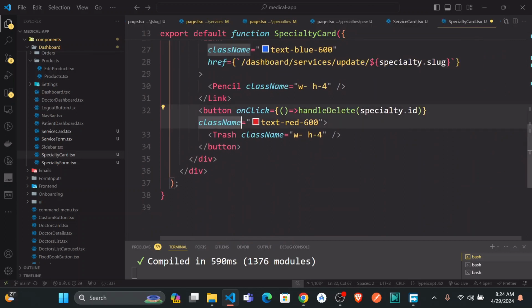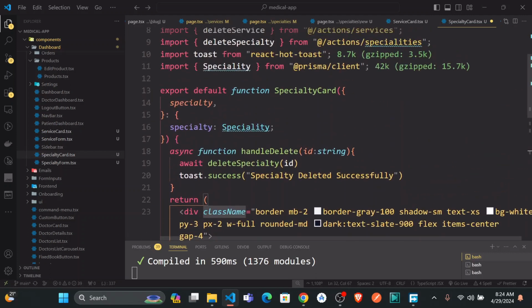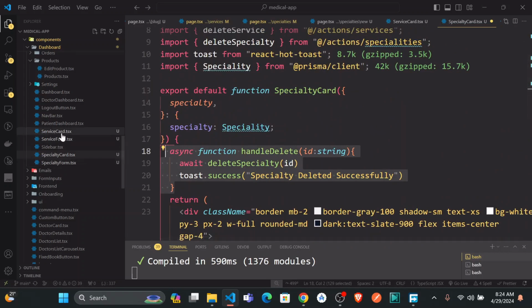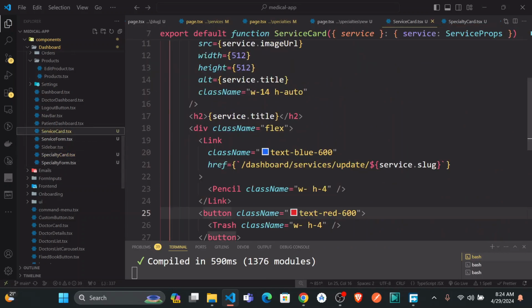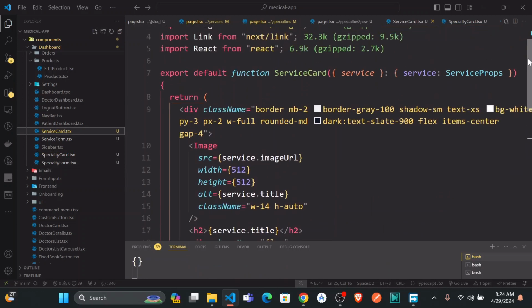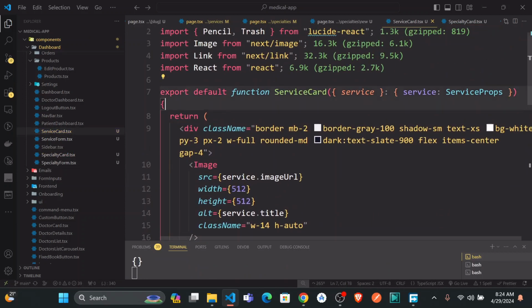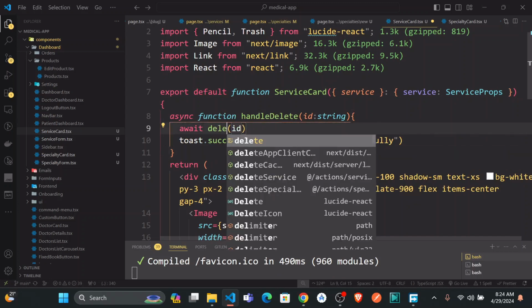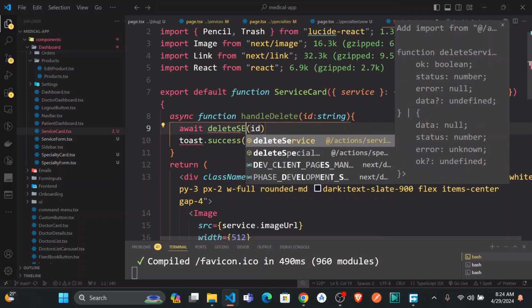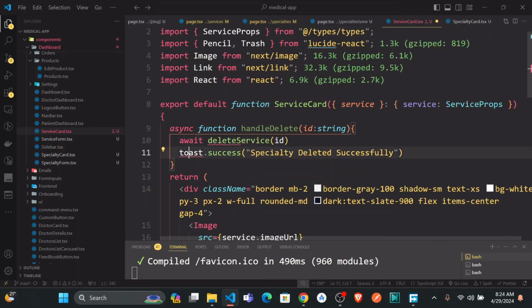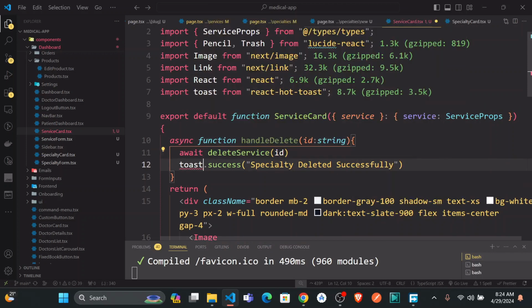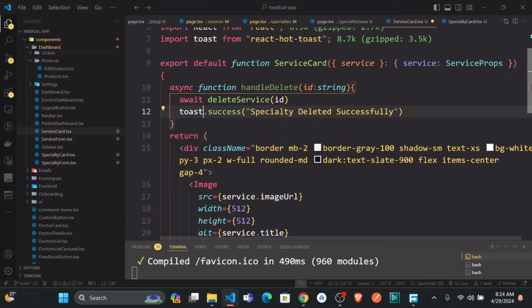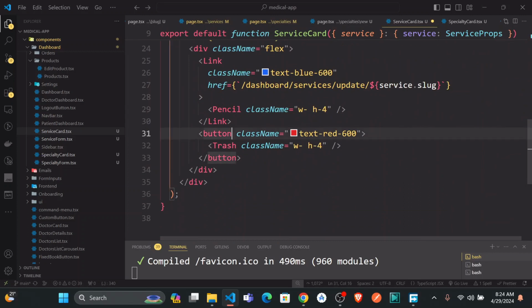Now, I'm just going to transfer the same thing. So I'm going to copy this same function and transfer it to the services card. Okay. Just put it here on the services card. And this one is now going to be delete service. Toast, just simply get this toast. And let's go here and say on click.